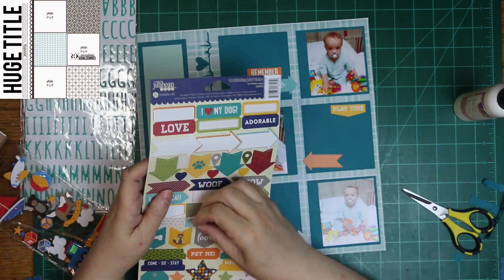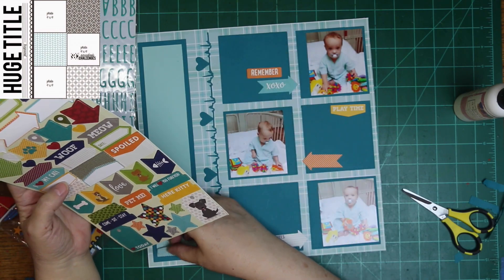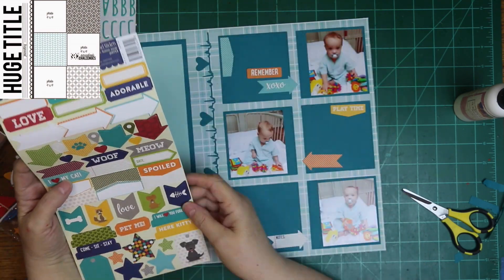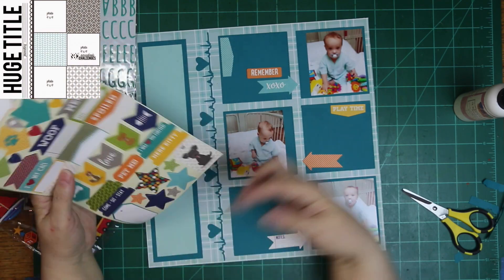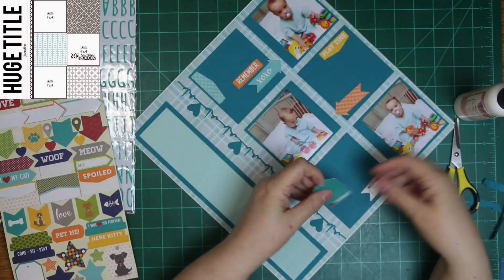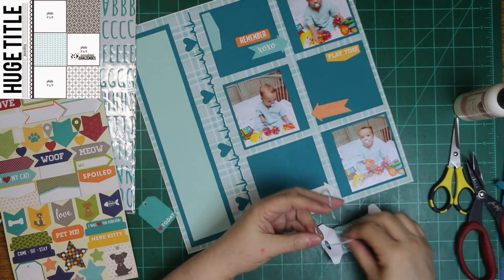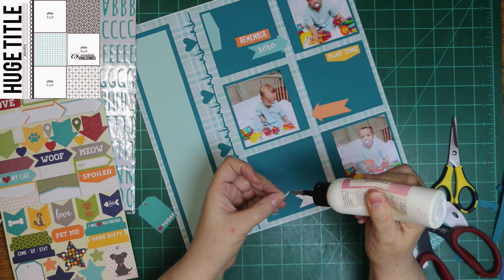That old photo paper has just been sitting there unused. I told myself maybe it's not as bad as I thought, and I did have a different printer when I bought it — so I tried it. Wrong. Both photos I printed on that old four by six paper are kind of blurry and don't look near as sharp as the other two.